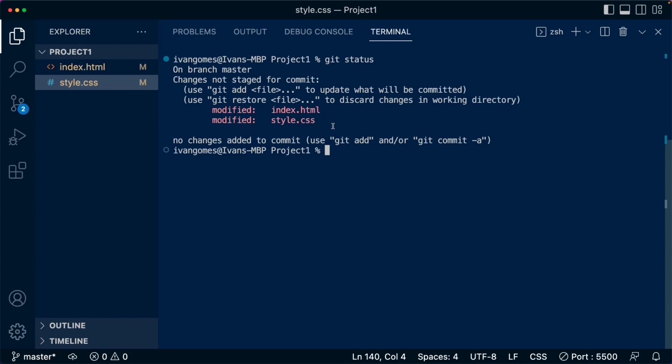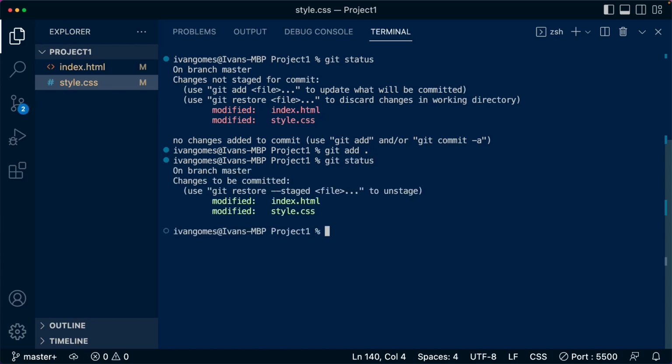But most of the times you will just want to include everything. So this is more or less the workflow that you're going to follow if you use the command line. You would just type git add dot, then you add everything. If you want to run a git status again, you can see that now both of the files are in the staging area. So now we are ready to run a commit.